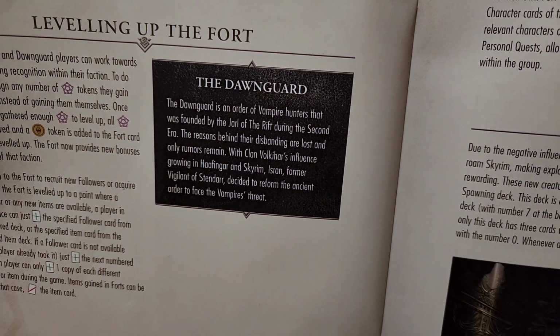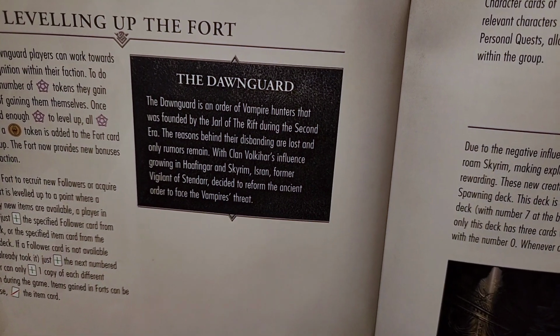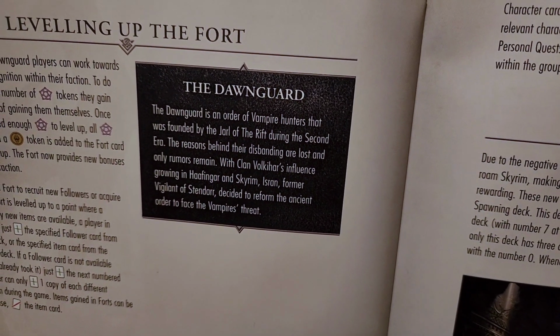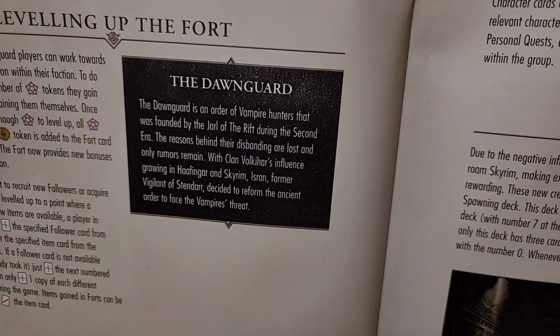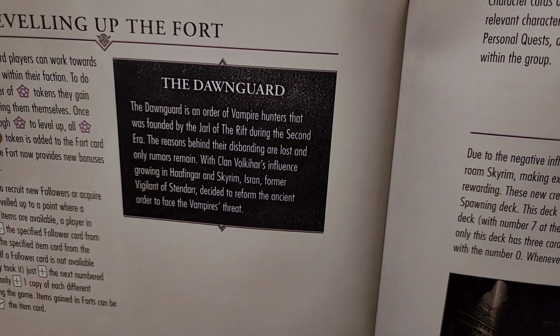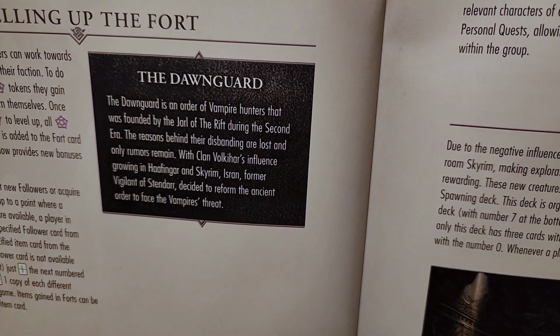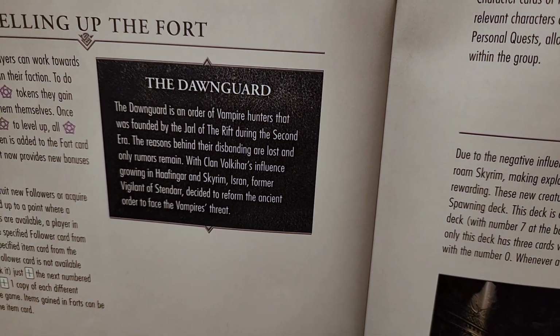The Dawnguard. The Dawnguard is an order of vampire hunters that was founded by the Jarl of the Rift during the Second Era. The reasons behind their disbanding are lost and only rumors remain. With Clan Volkihar's influence growing in Hafengar and Skyrim, Isran, former Vigilant of Stendarr, decided to reform the Ancient Order and face the vampire threat.